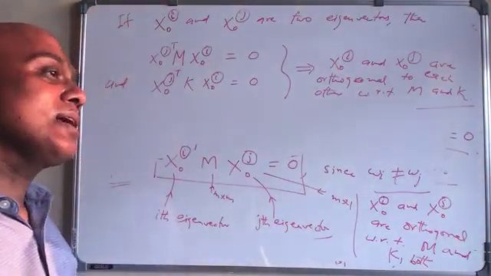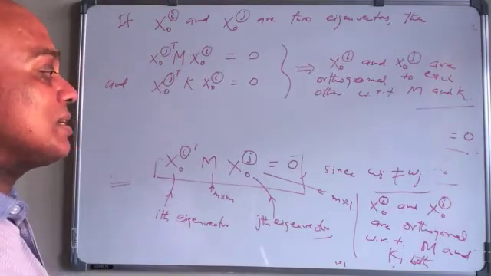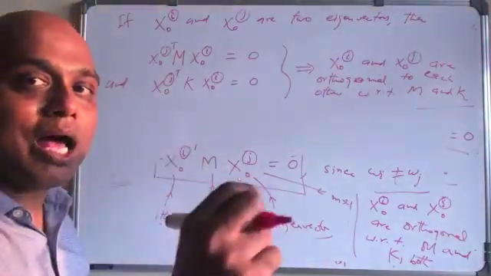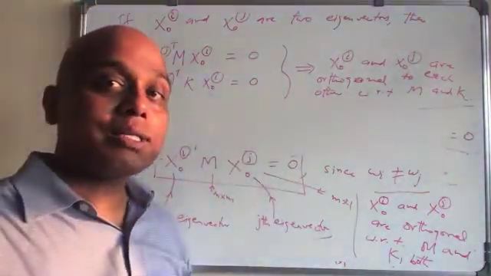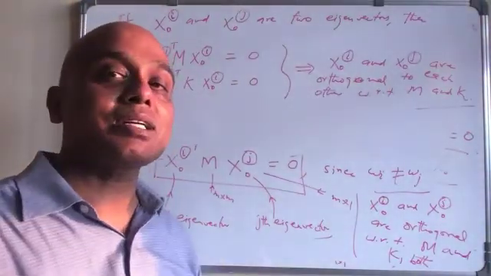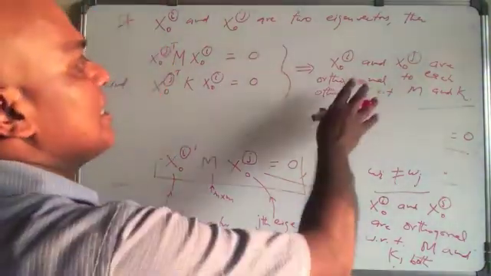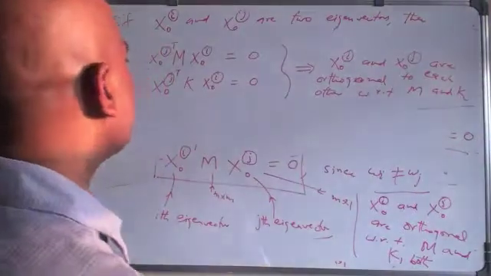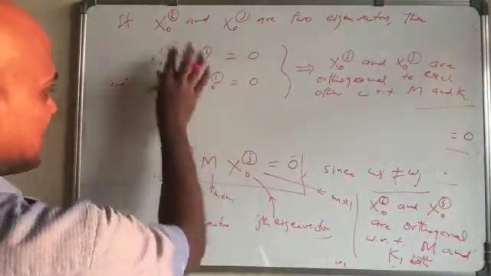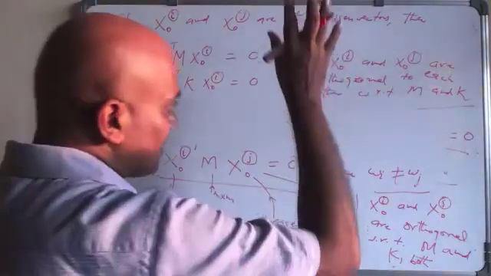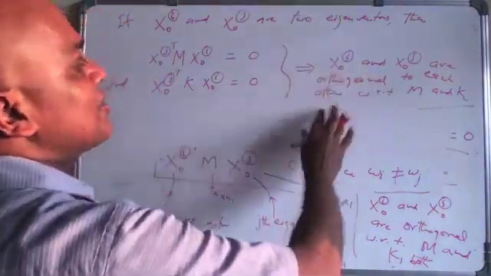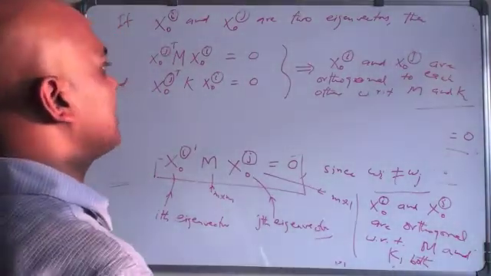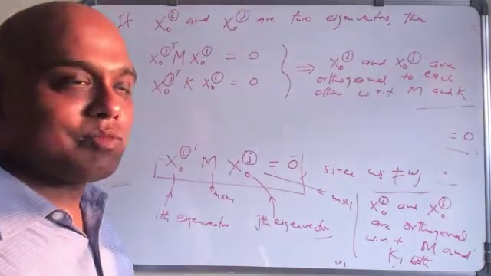Again we have to say here that when we derived it, we assumed that omega_i and omega_j are not the same. So as long as the eigenvalues are not the same, then we can say that the eigenvectors are orthogonal to each other. Okay, so this property of being orthogonal to each other is very interesting, and actually we can use it to make a diagonal matrix, and we will do that next time.